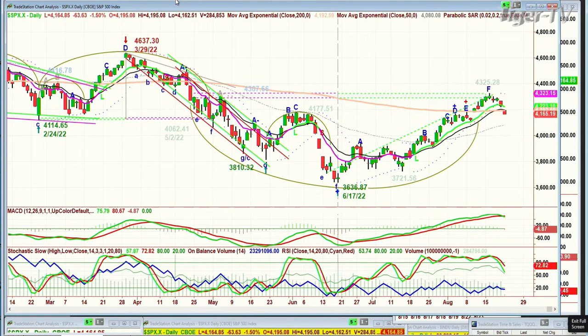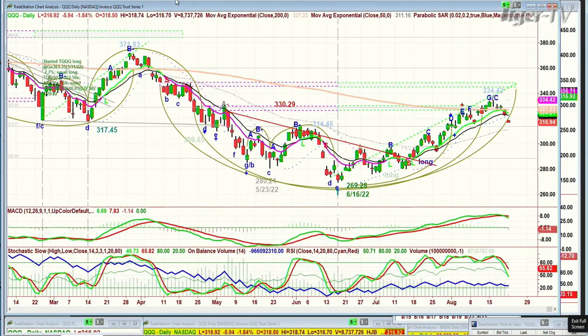Looking at the QQQ and the X100, trading down almost 6 at 316. We're just above the 200 period moving average — made a peak G. I'm calling that a G now; it's making itself much clearer than we thought it would be. And now we're pulling back quite sharply. So the 316 level is important.